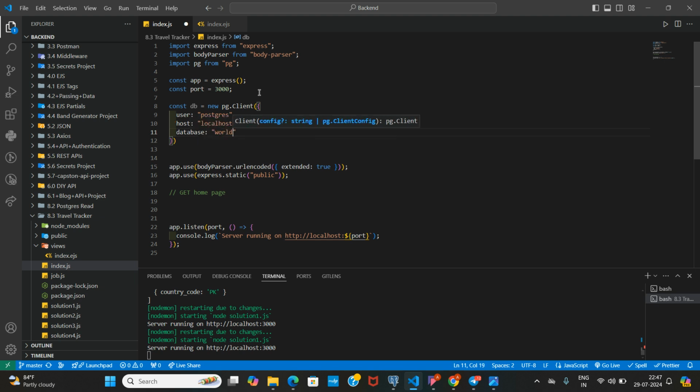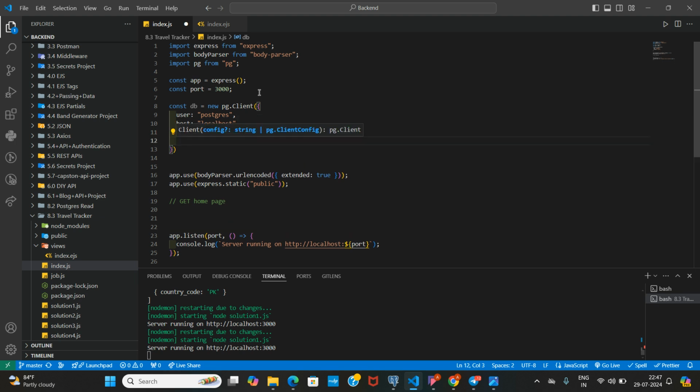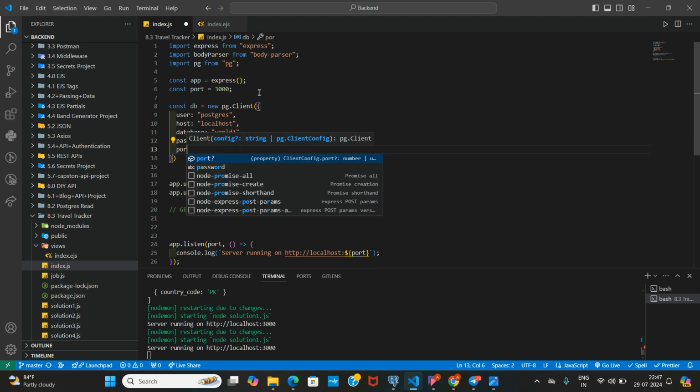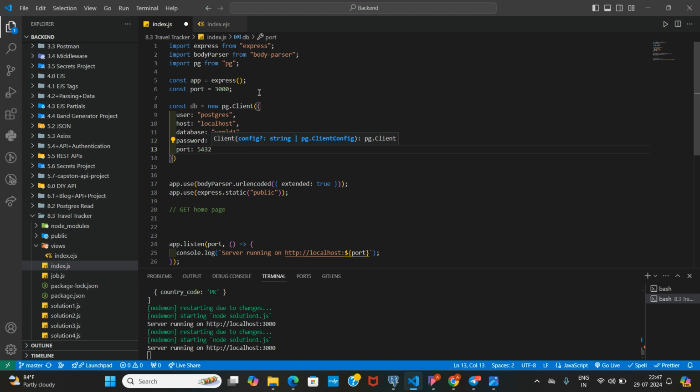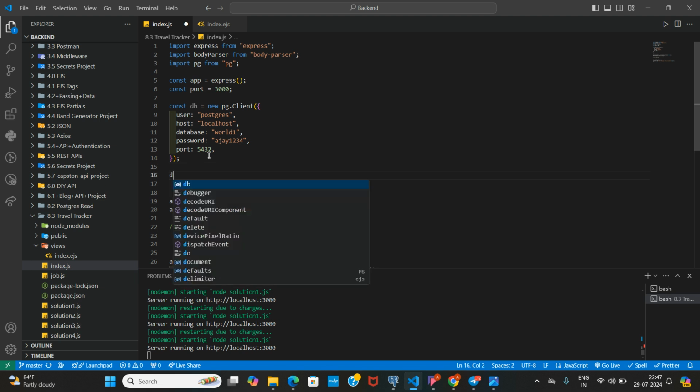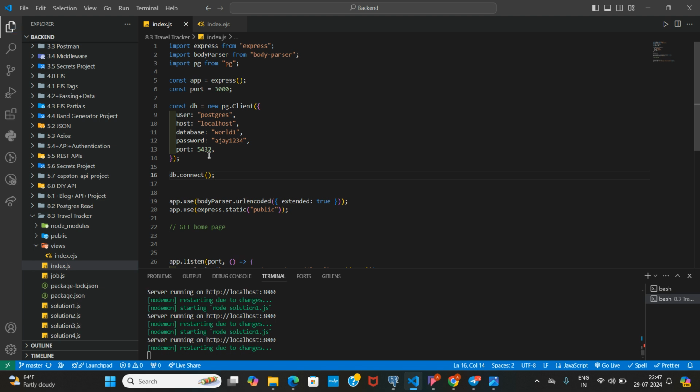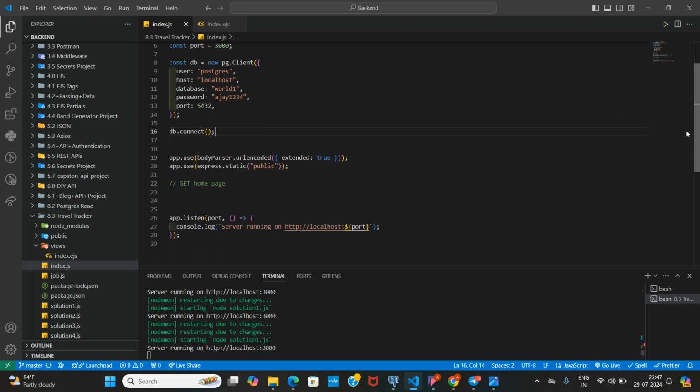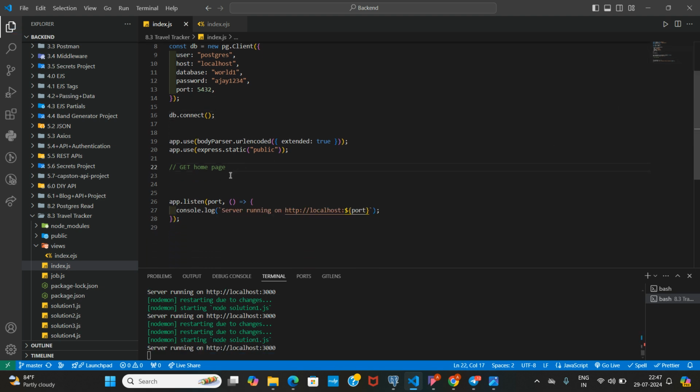Database is gonna be world1, and password is Ajay1234, and port will be 5432, my bad. And I'll connect to this database. db.connect. This will connect. So next thing we've got to do is get the home page, or template the home page.